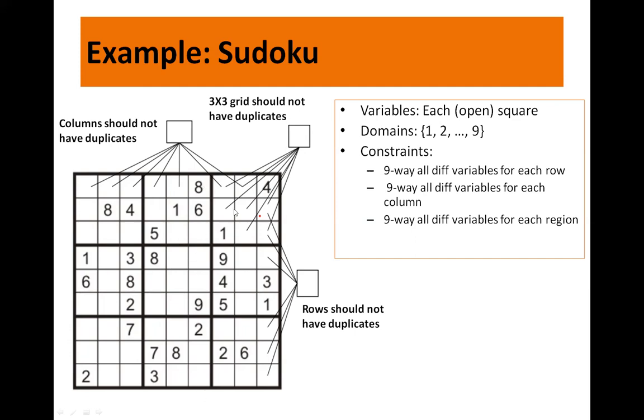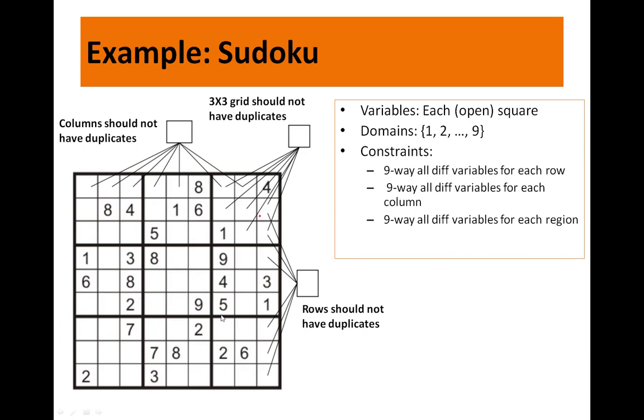What is the second constraint? The whole grid of 3 by 3 should not have duplicate values, right? It should have numbers only from 1 to 9. No number should be repeated, right? No duplicacy is allowed. Third constraint is what? Each row should have unique numbers, no duplicate numbers. Each row should have numbers only between 1 to 9 and these numbers should not be repeated. Fine.